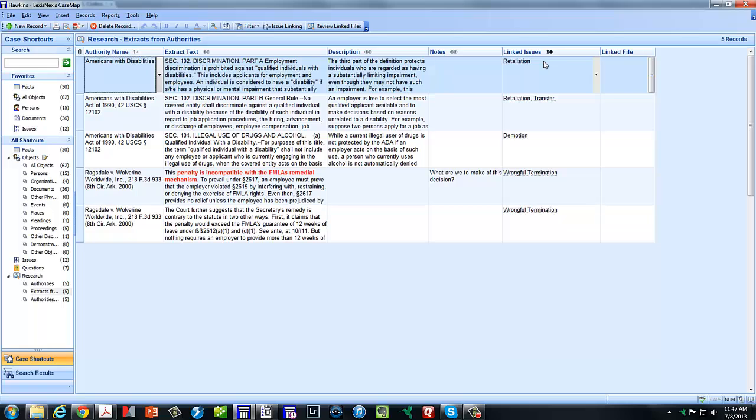Unfortunately, CaseMap will not write your brief for you. You are going to have to do that yourself, but it does get before you only those facts and law excerpts that you need for that particular portion of the brief. It does put blinders on you temporarily so you can focus, write, and get your job done.